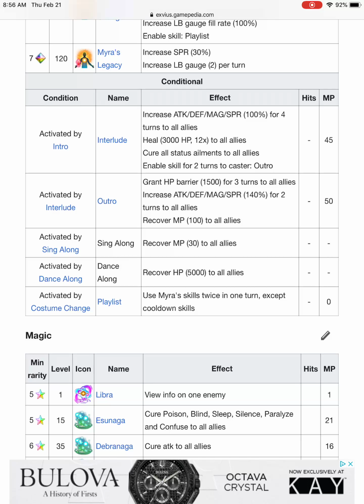Everybody gets a 1,500 barrier, which is slightly less than what Yuna or Ayaka could put up. All stats for 2 turns, 140% with refresh. That's not bad. That's actually pretty baller. Considering that you're not locked behind a limit break to get access to that, that's good. But again, that's turn 9. We've got so many other people that can put better numbers up, like Maritime Strategist Nickel, Gabranth. Not Gabranth, Zargabath. Yes, I want Gabranth in the game.